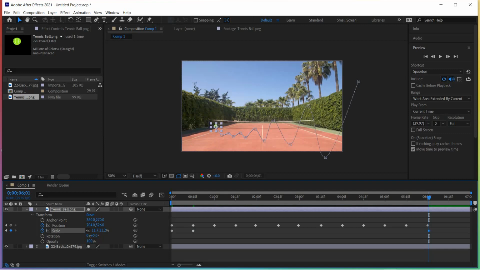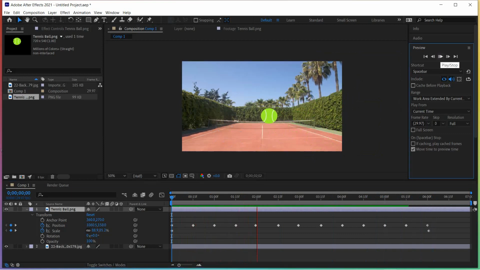So here's what we've got from here. From here, well, here I can delete this keyframe right here. I don't need that second one anymore. But from here to here, it's going to get smaller, right? Let's watch it and see what happens. Okay, and you can see the ball's getting smaller there. It's moving at a very slow rate, right? So we've got to figure out a way to speed that up.